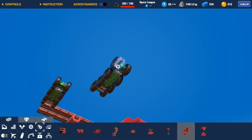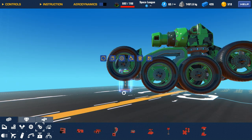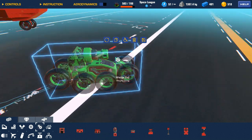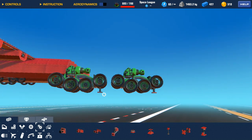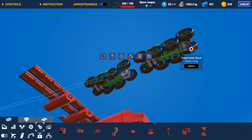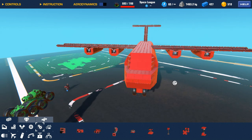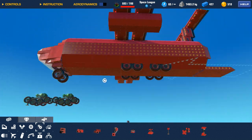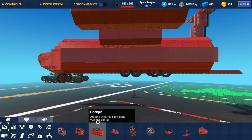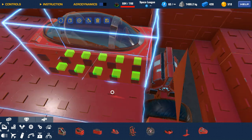Rotate between it on the ground. Perfect. I'll have this on 2. That. 1. I got 7. How about I put the seat? I mean, that could help. I'll put it right there. Close enough.